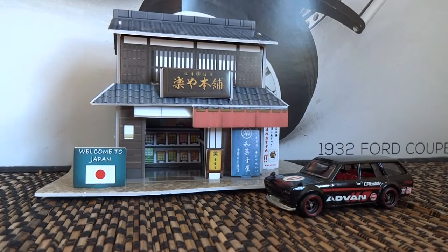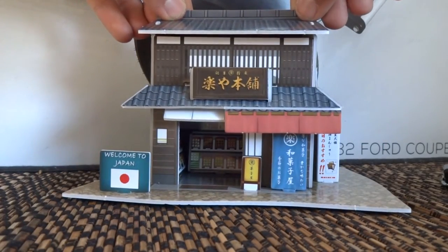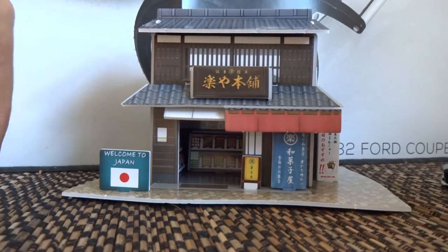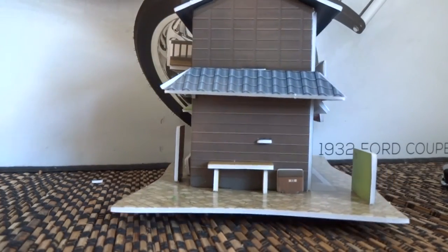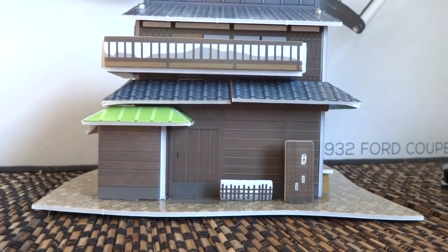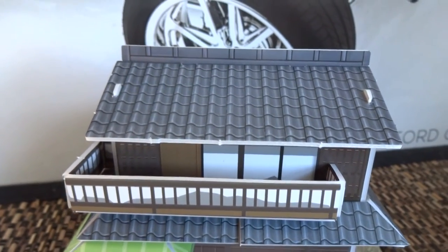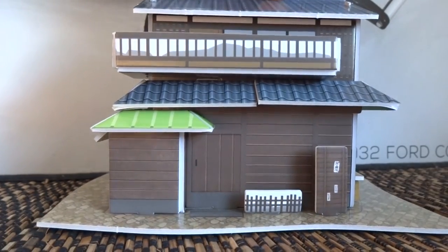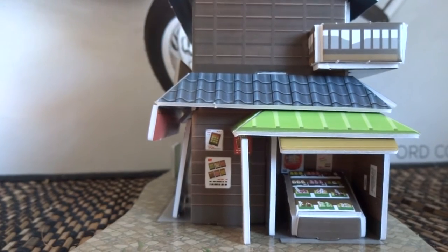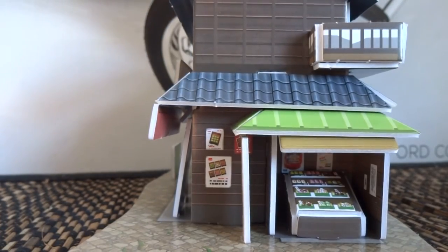The build is done. As you guys can see it looks incredible. So I'll show you guys around it one last time — you can see the front and the level of detail which has gone into this product. For nine New Zealand dollars this is a really good buy. The last piece I put onto the building was this deck here, and also the roof. Pretty awesome to see that Japanese architecture being shown through this building. On the side here we can see the confectionery stand as well as all this guttering and things like that, and the roofing.